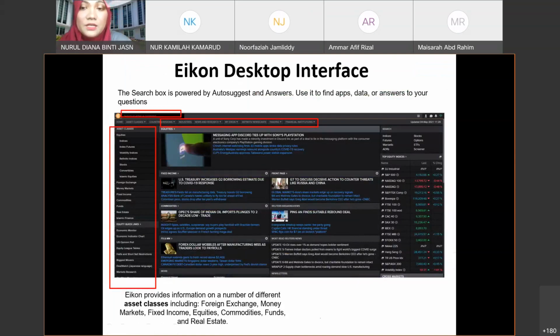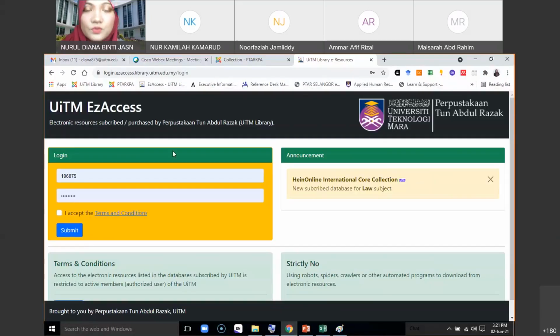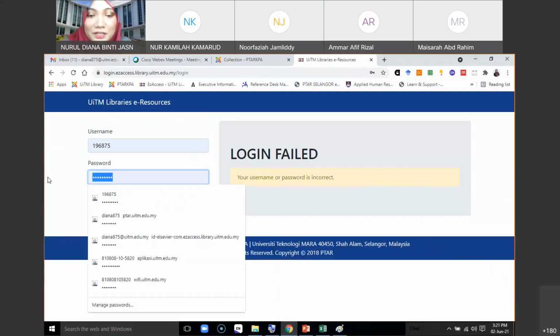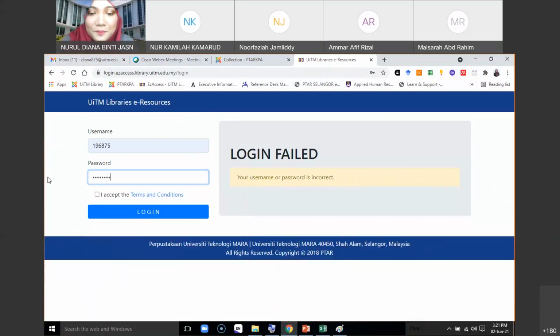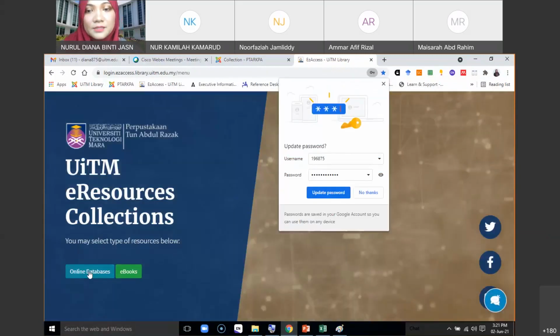Okay, so let's go straight away. This is using the online database page. Fill in, and then choose online database.